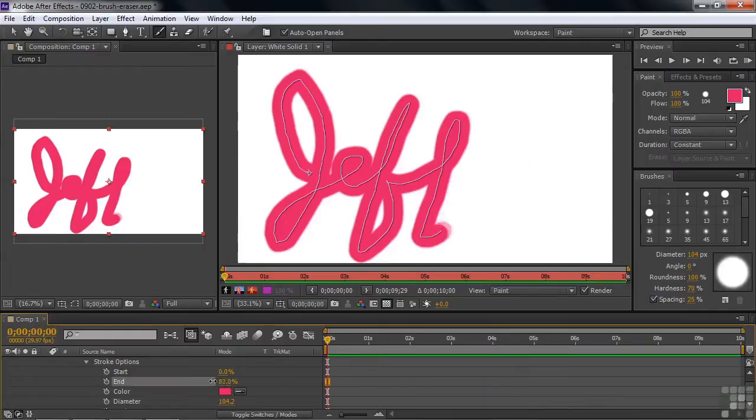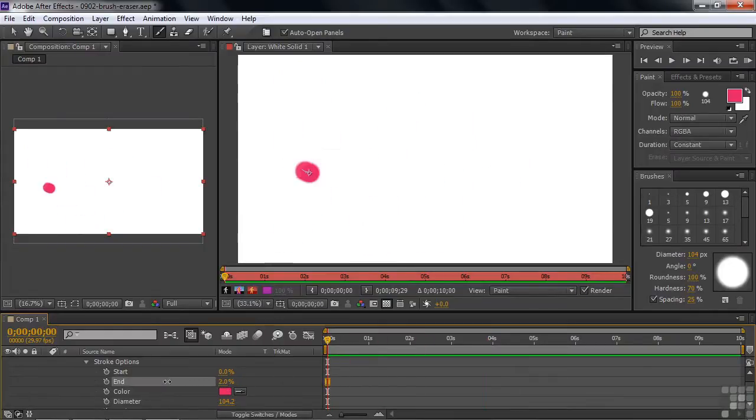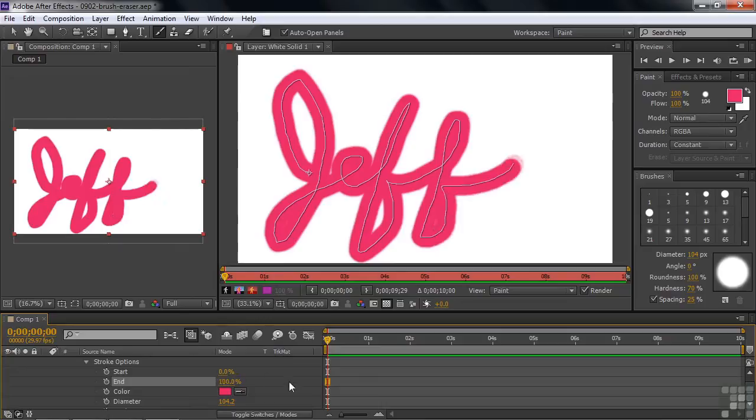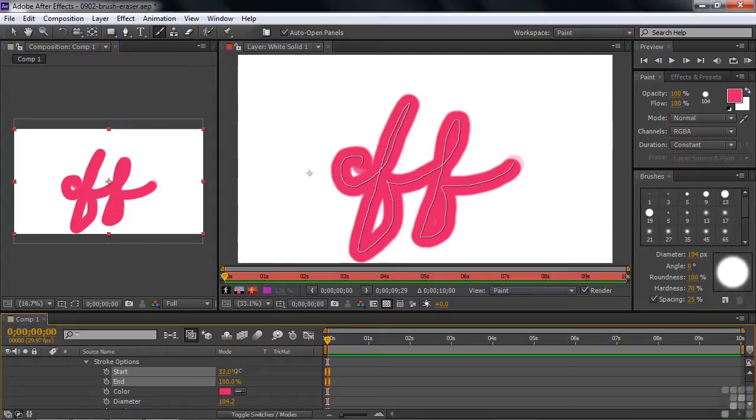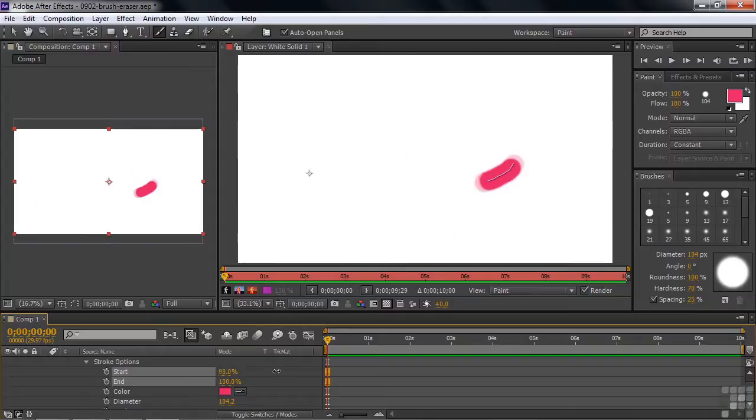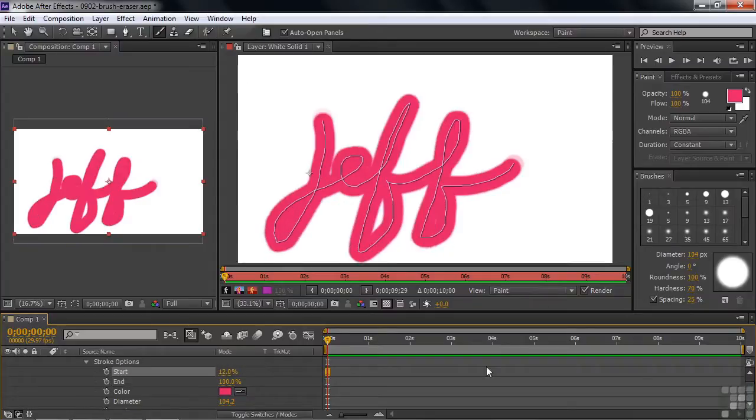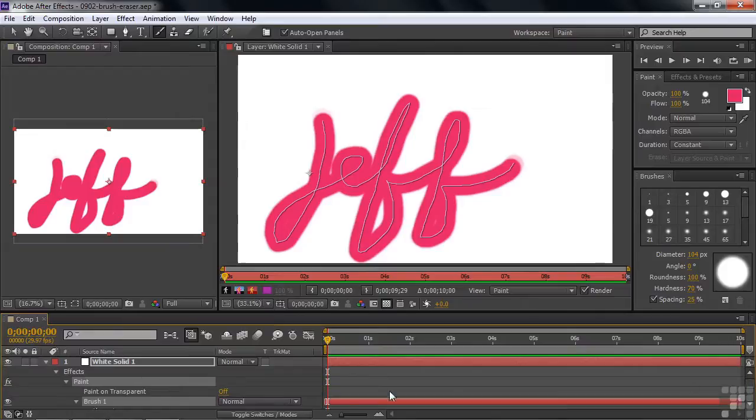The end is the right-hand side there basically, away from where the start point is. The anchor point is the start point. You can animate it on like so. If you want to animate it off, you can just roll the start value from 0 to 100 and have it animate off like that. And so it doesn't make any difference where the little stroke is here. You can animate it on or off anywhere along that line.